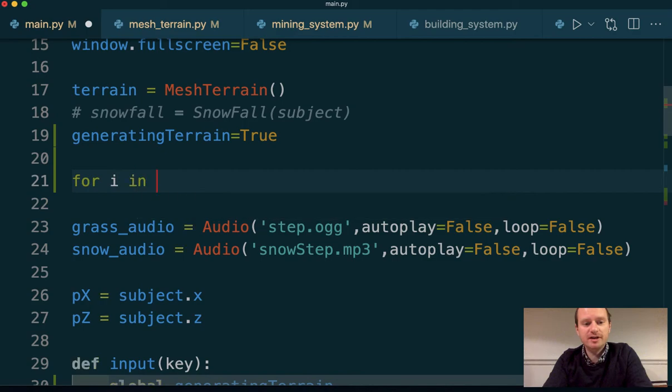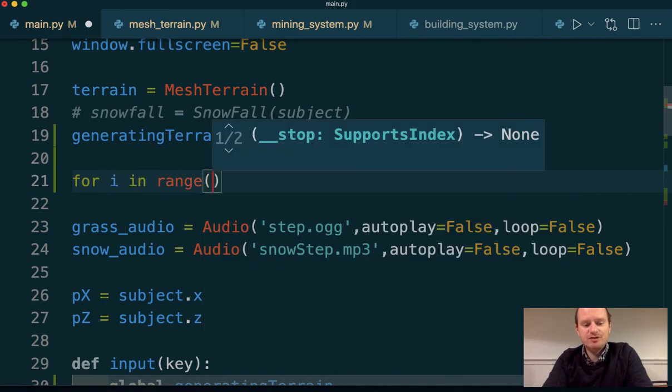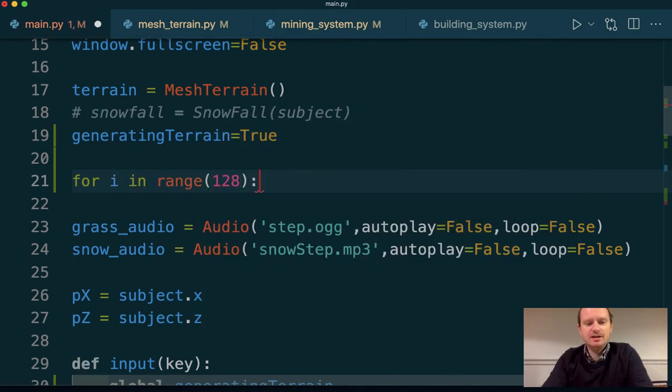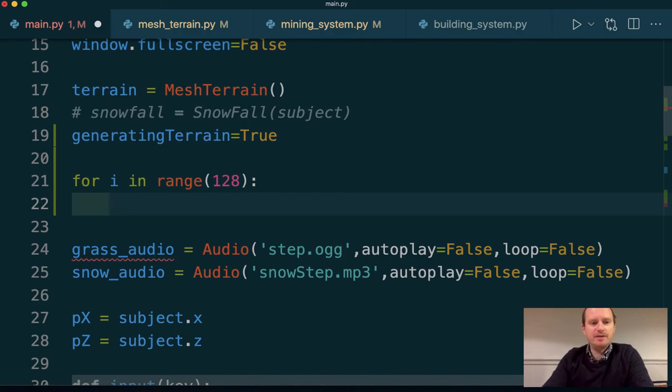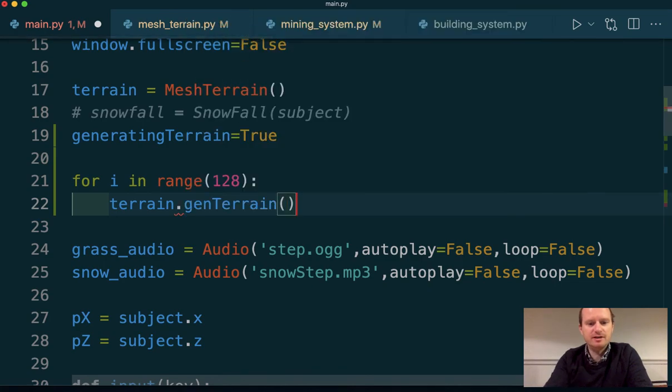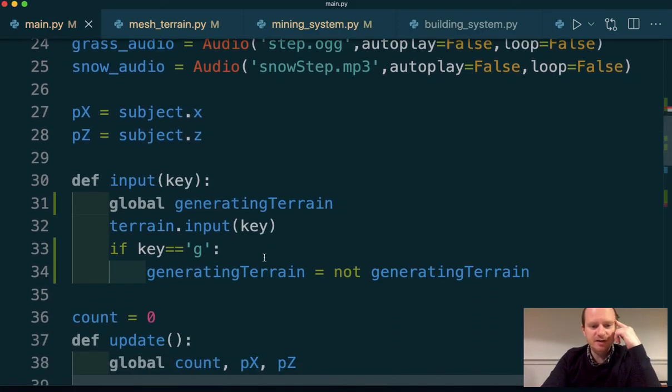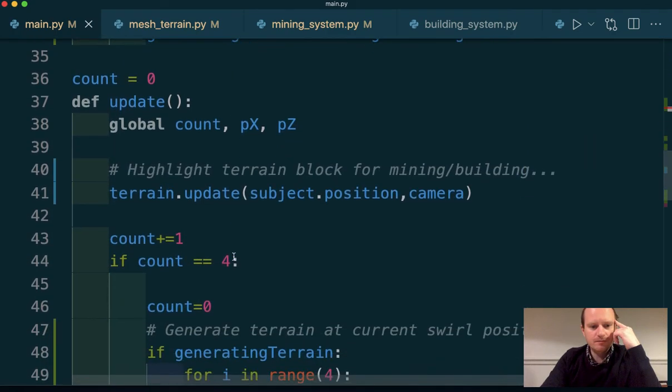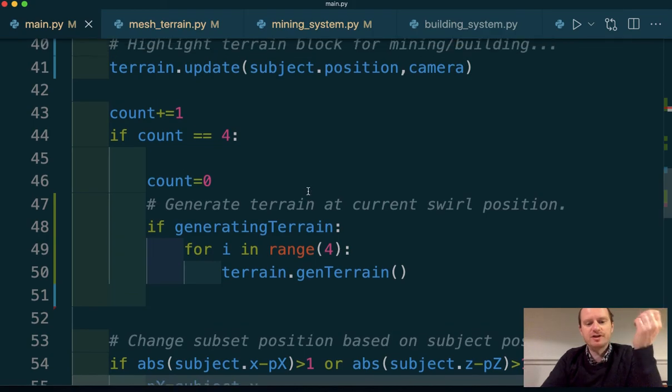So we could say for i in range, let's try 128. So we're going to go and make 128 blocks. So terrain dot generate terrain. I think that's all I have to put in there, isn't it? Terrain generate terrain. Lovely.